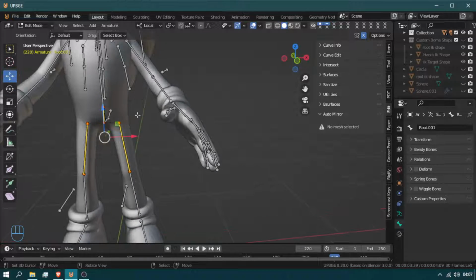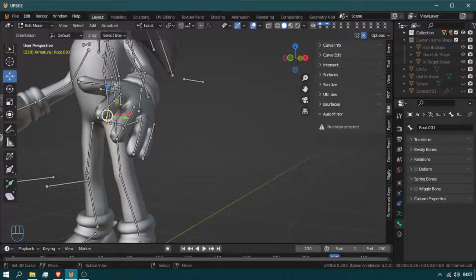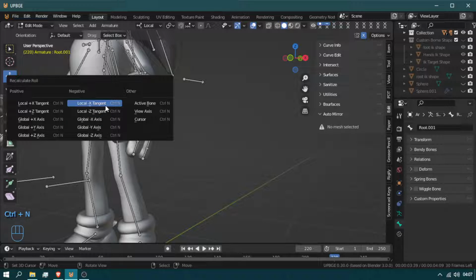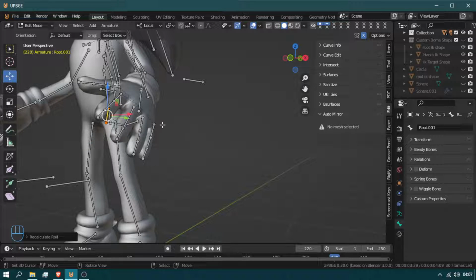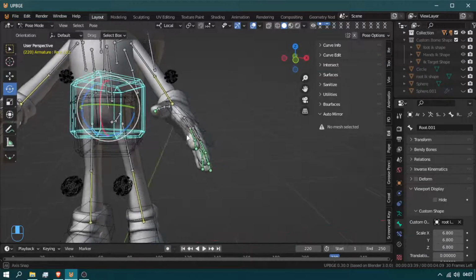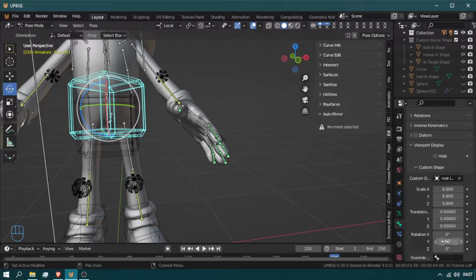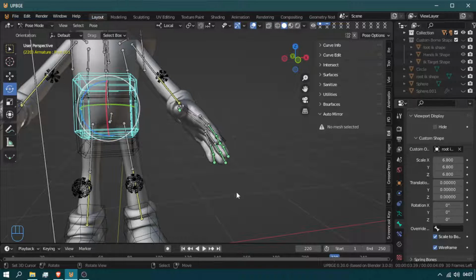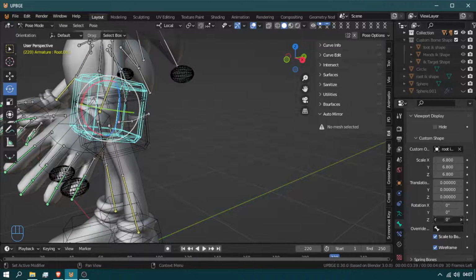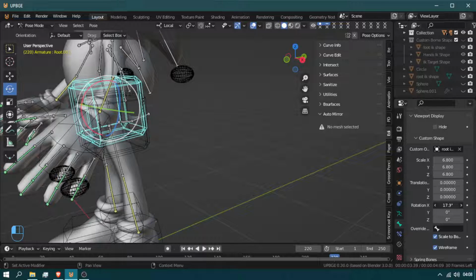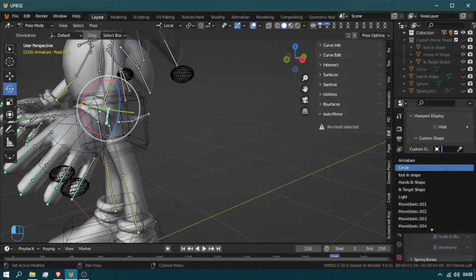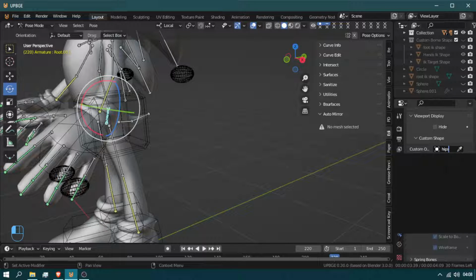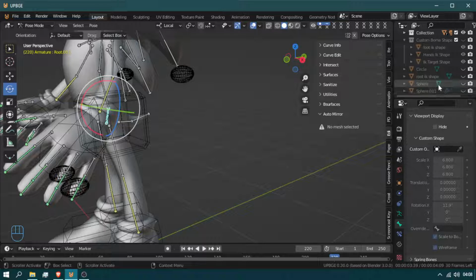Okay, so that's another problem. Okay, I could have sworn I made this.